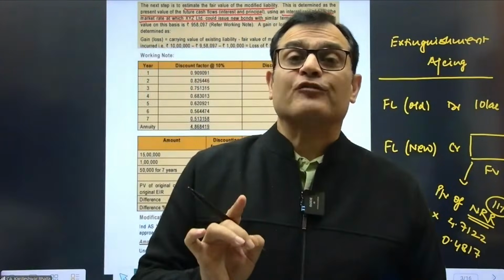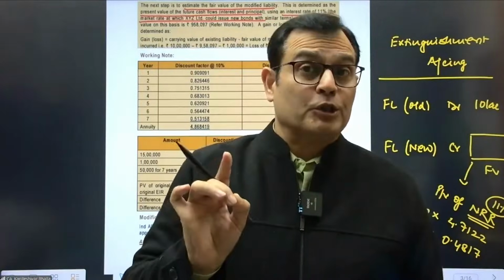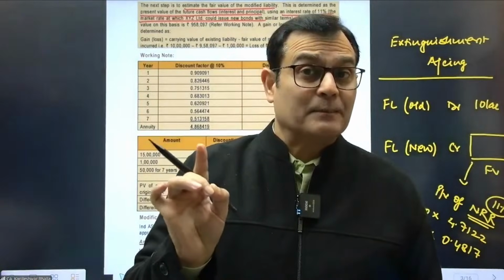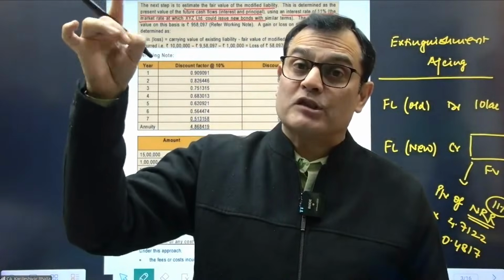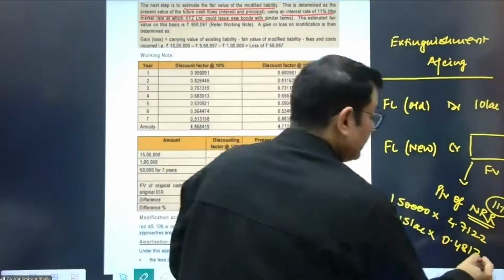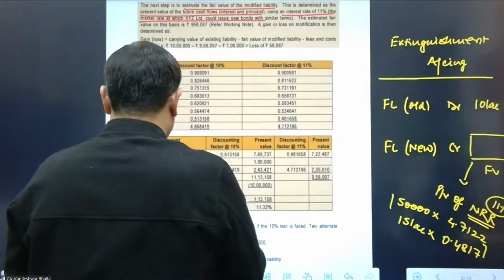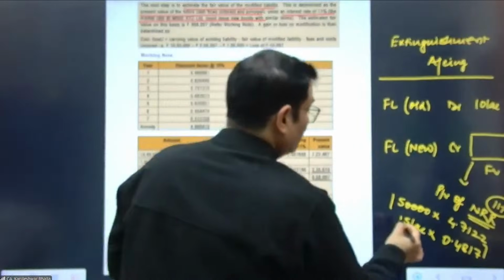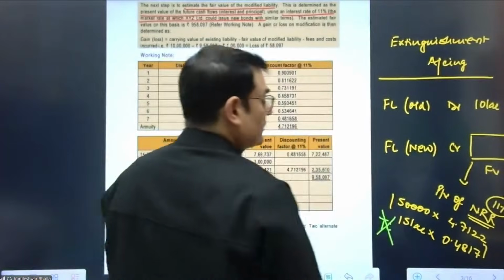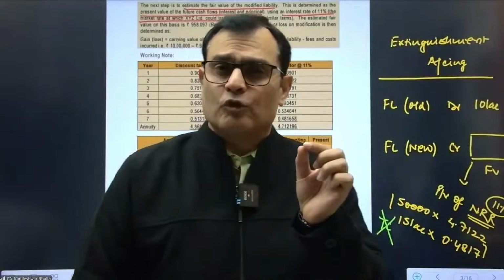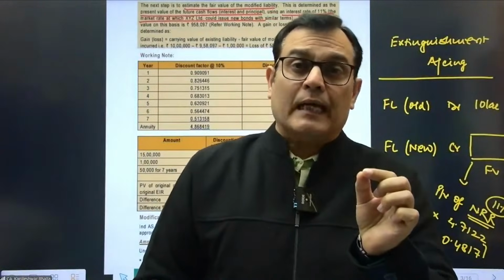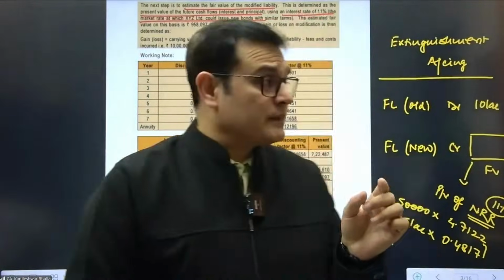If it is a case of extinguishment accounting, do not consider any TC as a part of this new liability. The TC will be immediately expensed off. So no TC at this stage. So let me also caution that at this particular stage, you don't need to consider any transaction cost to be included in the financial liability. So 2 areas of caution. I would say there are 2 areas of caution at this stage.